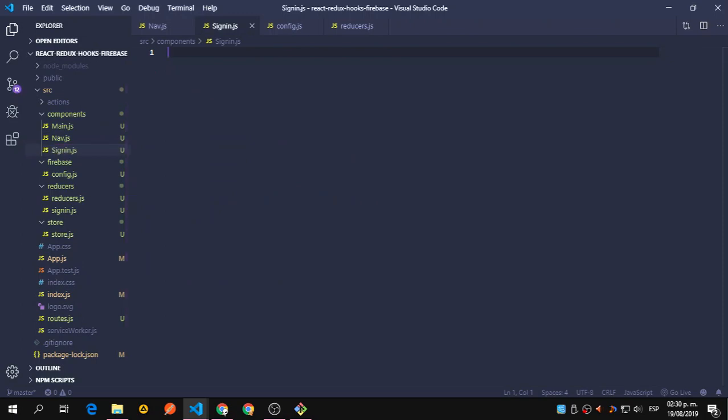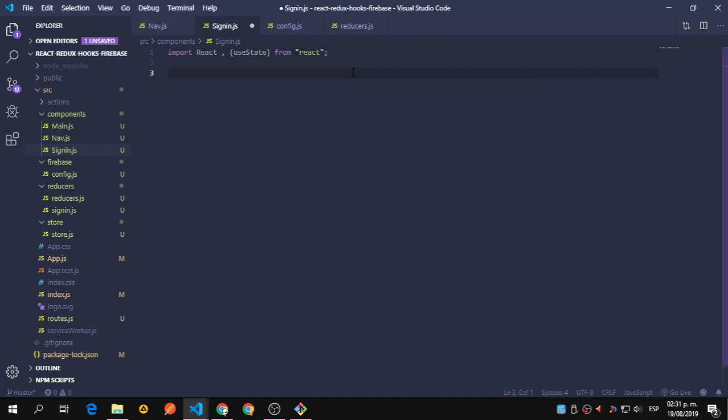And this is the first component that is going to have the Firebase functionality. Yeah, it's not that big. So I'm just going to copy and paste the imports: import React and useState from React.